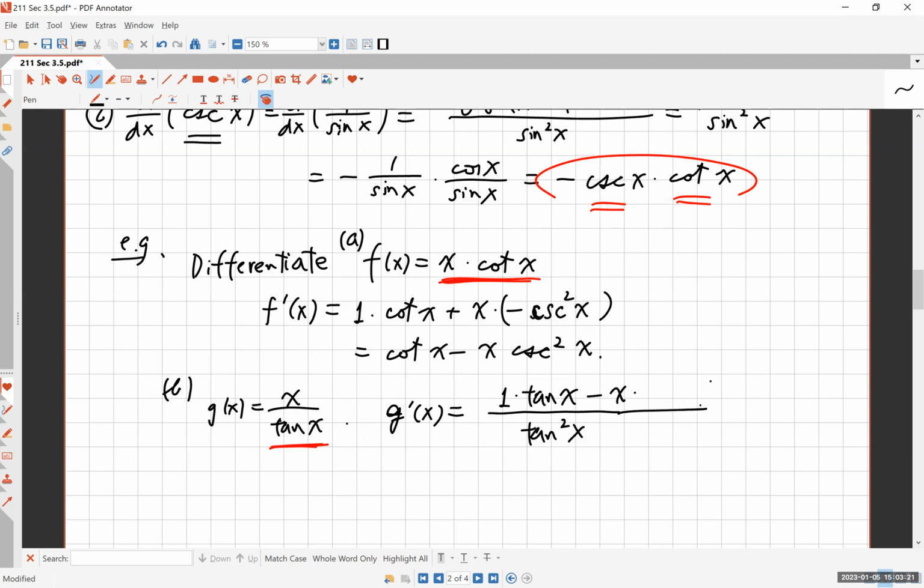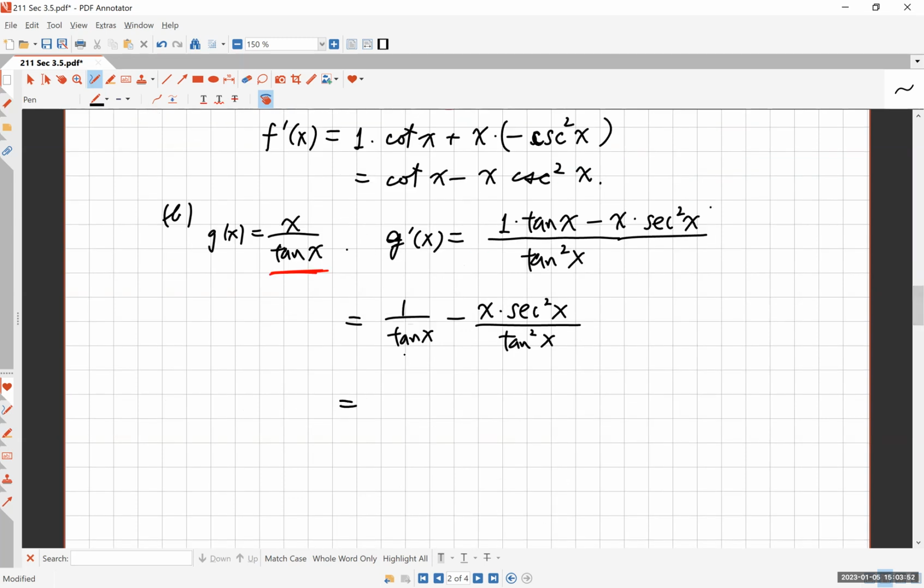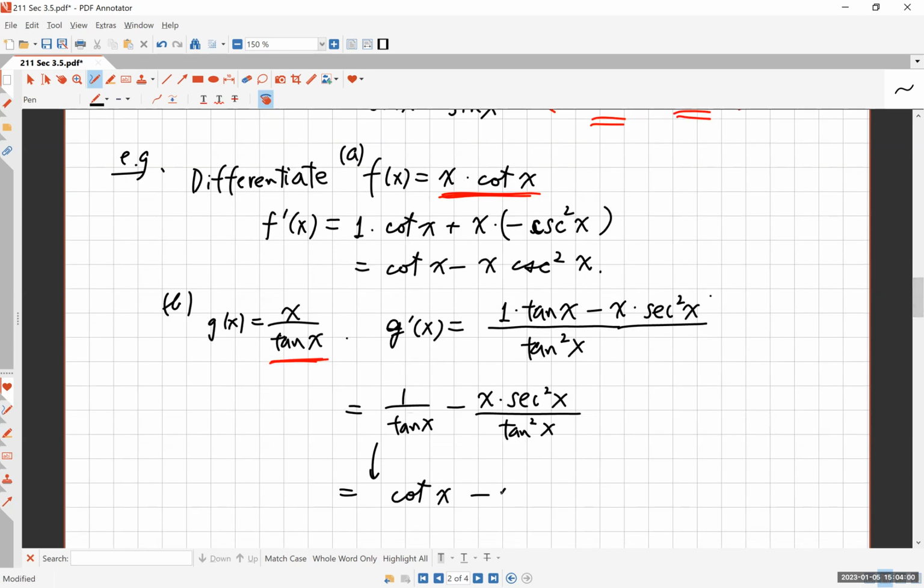The derivative of the tangent function is secant squared. All right, so the answer to this question is tangent. Well, actually, let's go ahead and split this into 2 parts. The first part is tangent over tangent squared. So that's 1 over tangent, right? The second part is x times secant squared x over tangent squared. Okay, so the first one, I think you can realize this is just cotangent, right? Yeah, it is. Okay, and then minus this thing here.